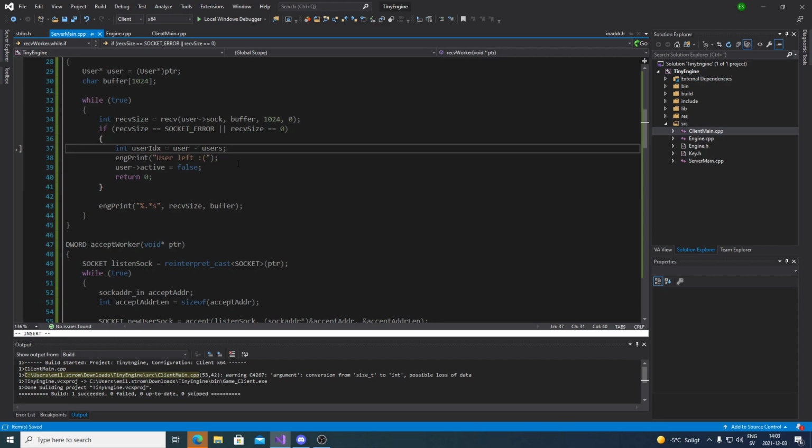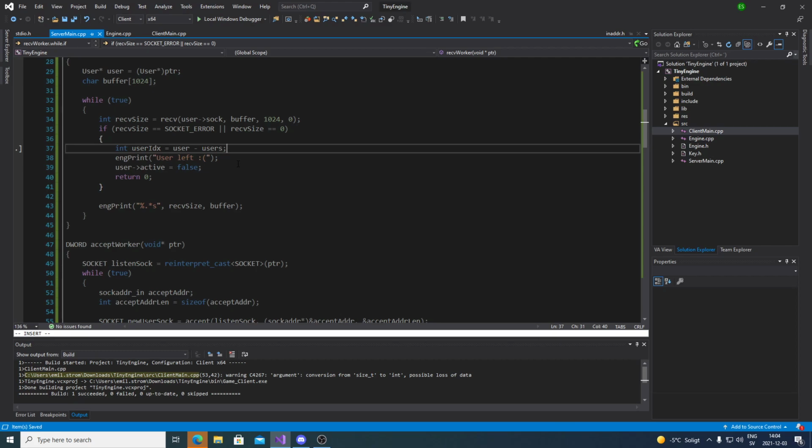User will never be smaller than users, right? Since users is the base pointer, and we can only go up from the base pointer. We don't have a user at index -1, for example. User will always be bigger than users.